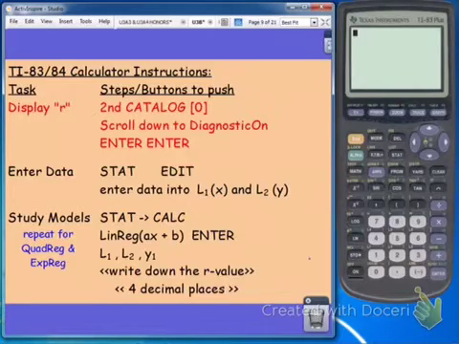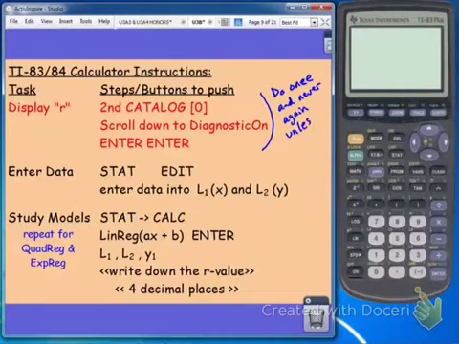You'll do this once. And never again. Unless you reset your calculator. Or maybe you're borrowing someone else's calculator.